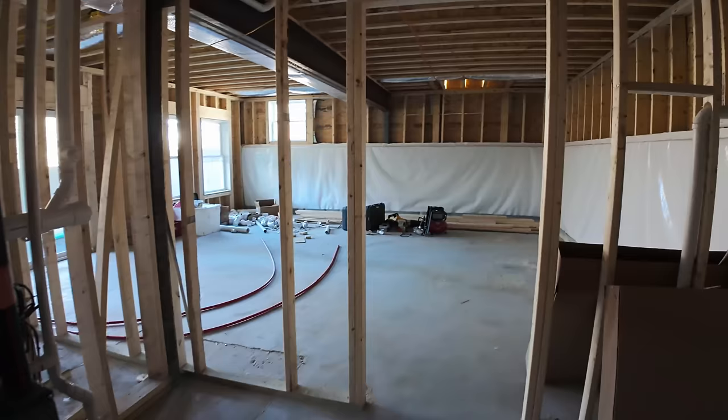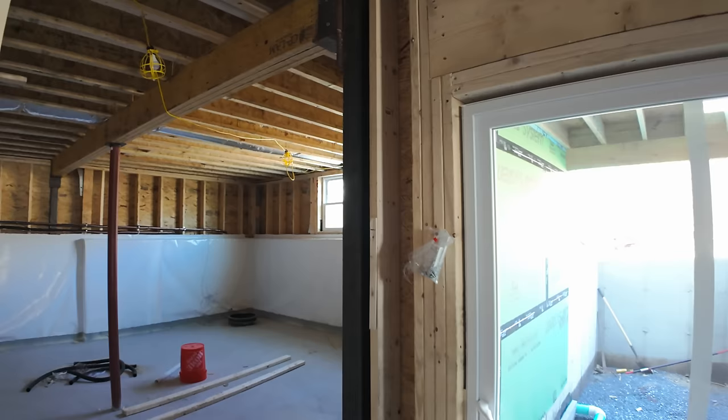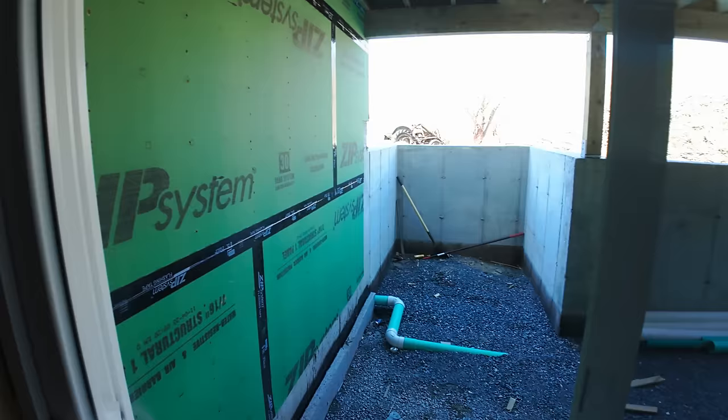So we had beautiful weather in Rhode Island, but it was cold. It was like 28 degrees and very windy. Anyway, getting inside the house, you notice there were some hold downs on that other wall. I'll show you that up above. This is the basement. So lots of big steel beams. We almost never do steel beams here in Washington. Extremely rare, unless it's a really big house. I think one time have I ever worked with red iron.